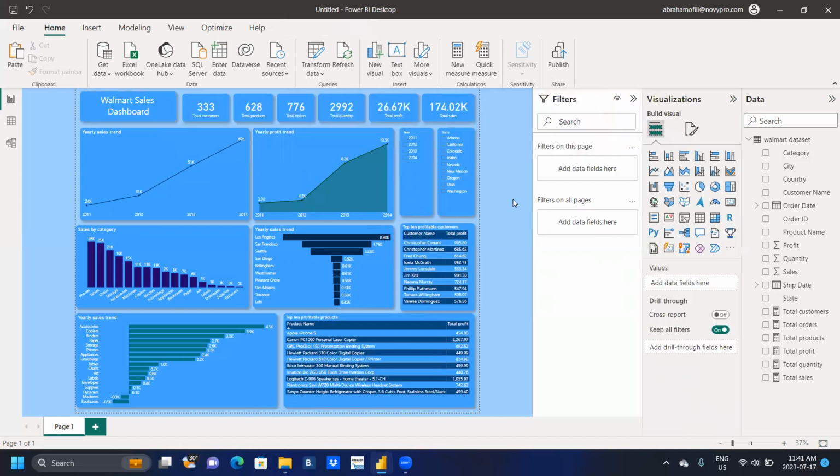So that's our dashboard. We can start by filtering to see what our KPIs are in each of these states.